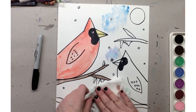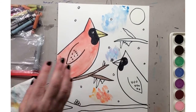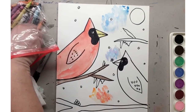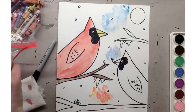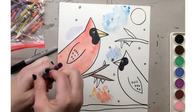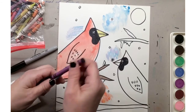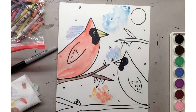Now, if you do not have watercolors, I'm going to show you how to do this with a crayon real quick. Same colors, the only difference is you're going to blend. So let me grab three colors just to show you. So I have blue, purple for the galaxy. So all I would do is lightly color one, lightly color the next color on top, and then I do the third color. So same technique, I'm just doing it with crayons.